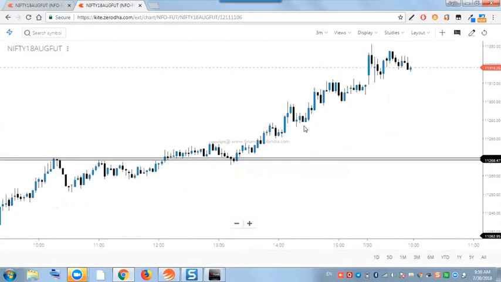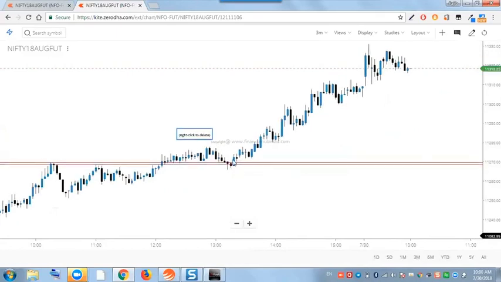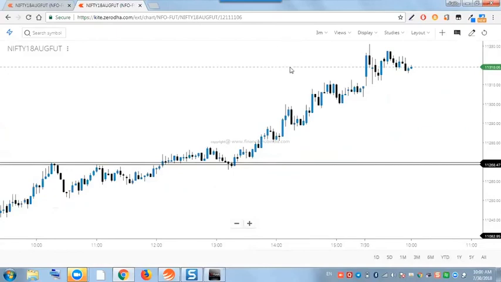Because 1 minute will be a bit faster. We are supposed to follow 1 minute when the momentum is not much zigzagging, when it is a one-way momentum up. Here there was some volatility in it, right? So to handle these kinds of situations, it's always better to go with a bit higher time frame. But when it's one-way momentum towards the upside, then it's better to go with the 1 minute time frame.